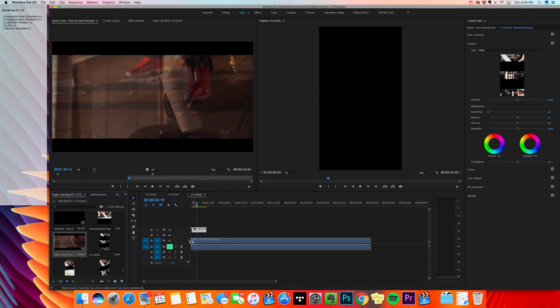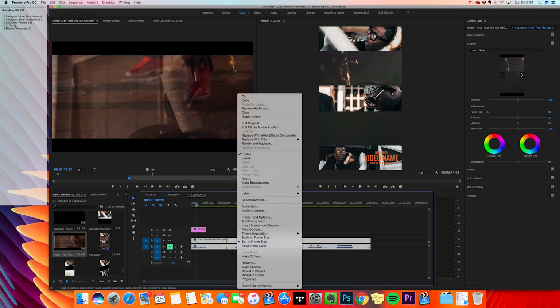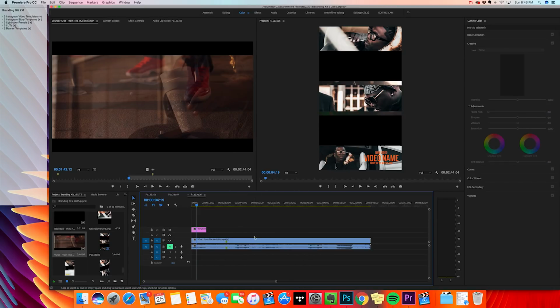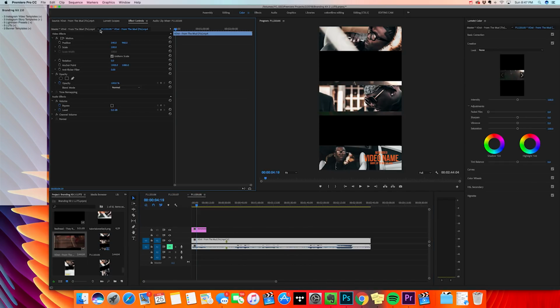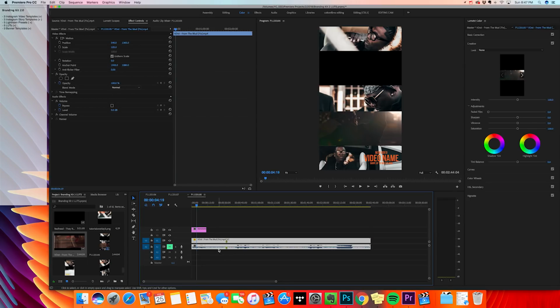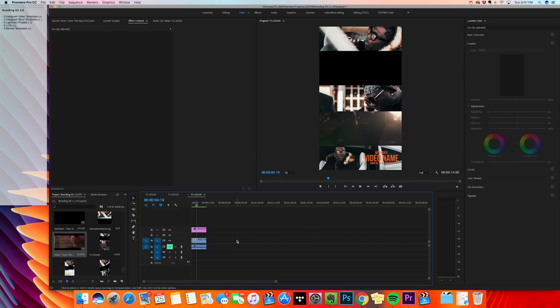So let's just drag the video in like we've been doing. Right click, scale the frame size, go to effects control, and we're going to adjust this right side on the position to fit it into one of these boxes. If it doesn't fit perfect, make sure you just scale it up a little bit. 105 is fine. And you can see clearly that we already have the audio file for this one right here, for this particular clip. So we're going to keep that audio file. We want that audio file. We're going to cut off all the excess parts of it.